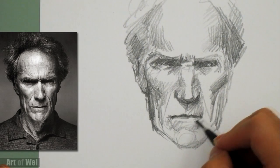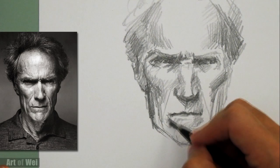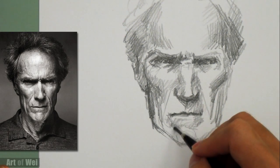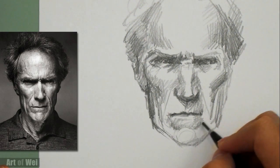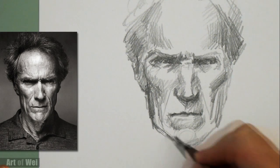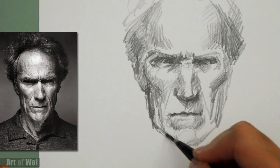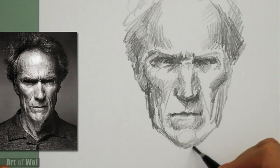Shade here, shade. And there's quite a bit of, this part is actually pretty important because you could mix in, you know, with this expression of the mouth. So you kind of have to. And then this part a little bit too, all right. I was tempted to erase that, but all right, let's just go with it.